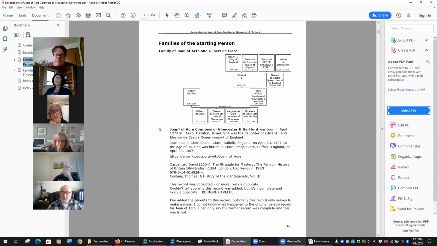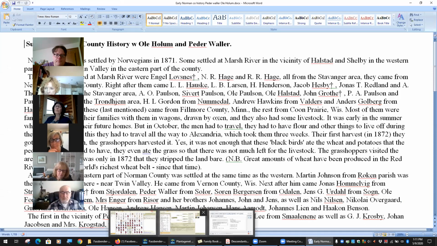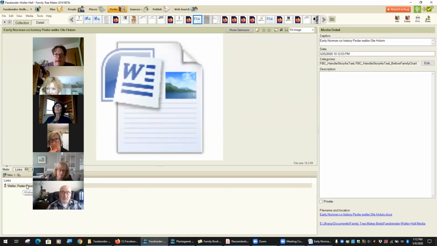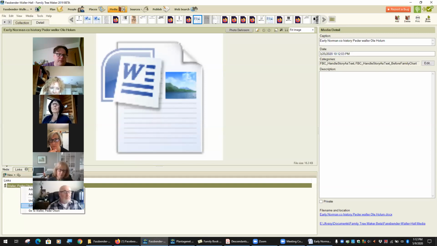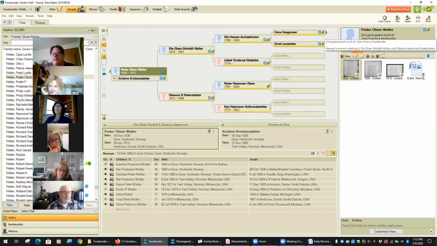Do you put it in that document we're looking at by using the drop-down menu, or are you going to copy and paste it somewhere? No, this one is attached to Peter Olson Waller, my second great granduncle.